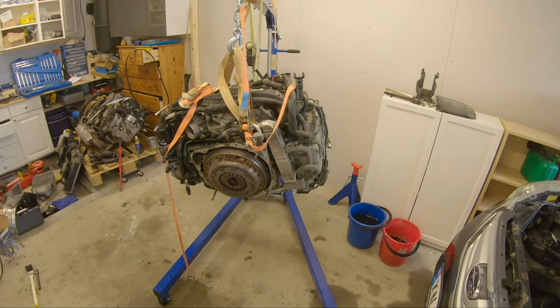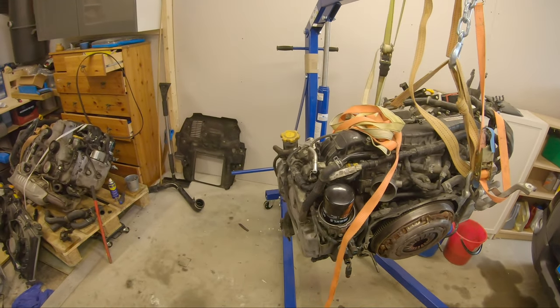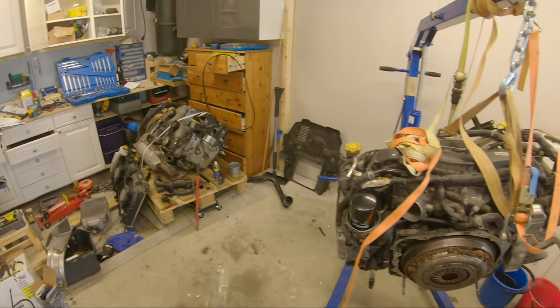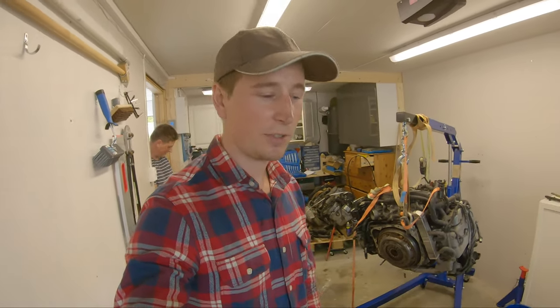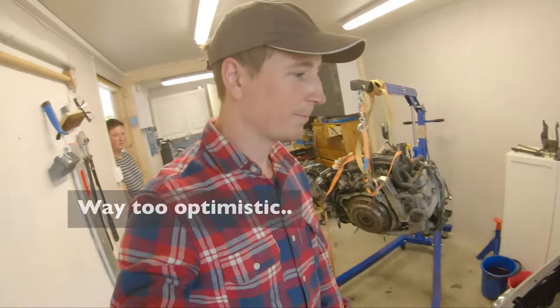So the engine is out. Now we're just gonna build a stand for it, and then hook up the other engine and check if all the parts are there. And then hopefully today we can get the new engine, new old engine, back into the engine bay.